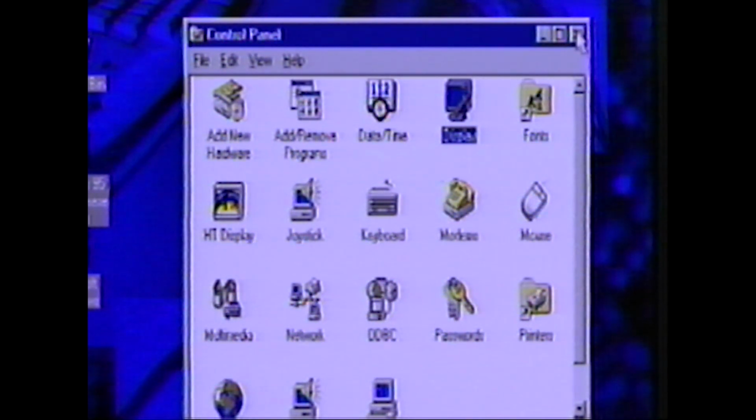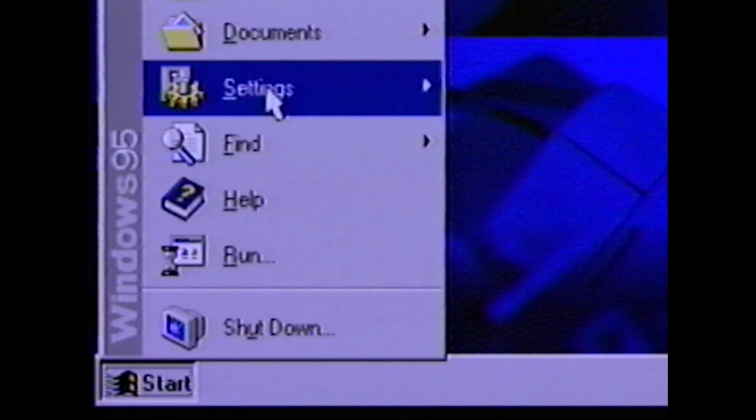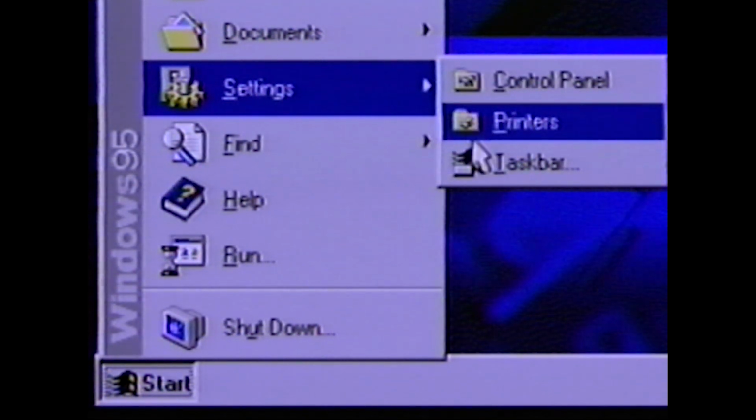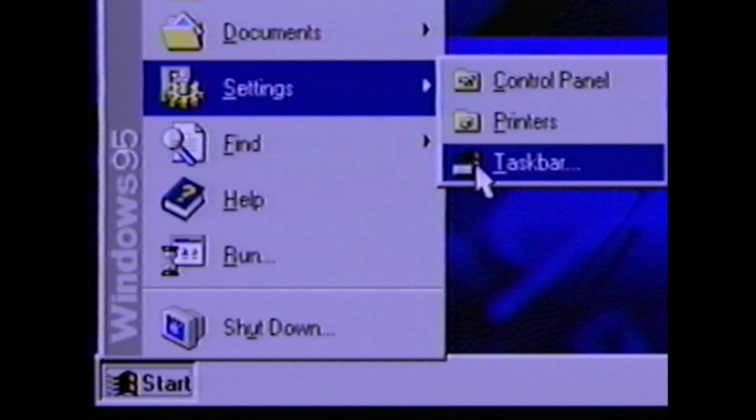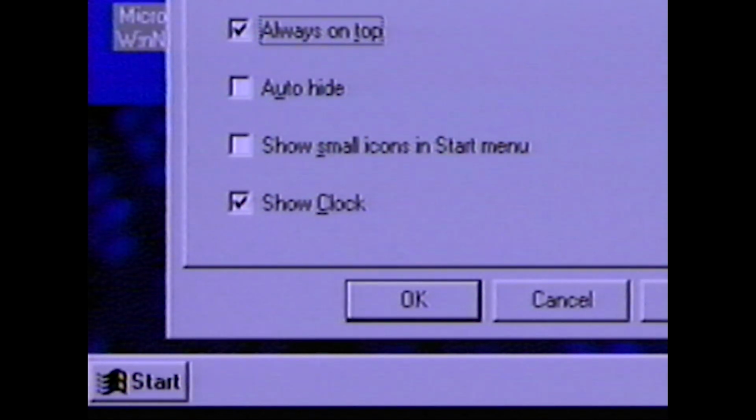I'm just going to click on the Cancel button here. That takes it away. And now we're going to go back down into the Start button, and we're going to finish looking at the settings that we were using. Let's go up to Settings. We've done the control panel and the printers. The last one we have to do is the taskbar, and this is one I think that you're going to really like. I'm going to go ahead and click on it to start it up, and that's going to bring up this taskbar properties window.